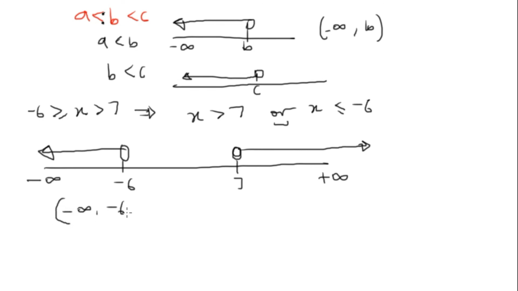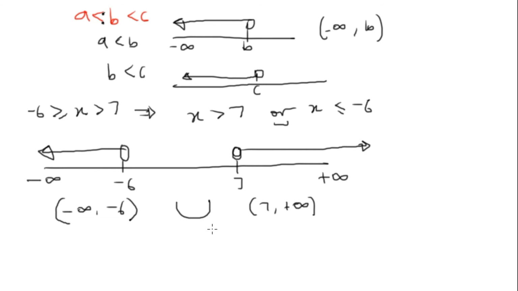Anytime I have, okay, this is just negative 6, and it is not equal, so I make use of parentheses as well. If I had equal, then I make use of the square bracket. So this is supposed to be 7 comma positive infinity. So we can join them with union. So that's how to write the interval notation. You write for this, and then you join it with the union. This is the union sign.